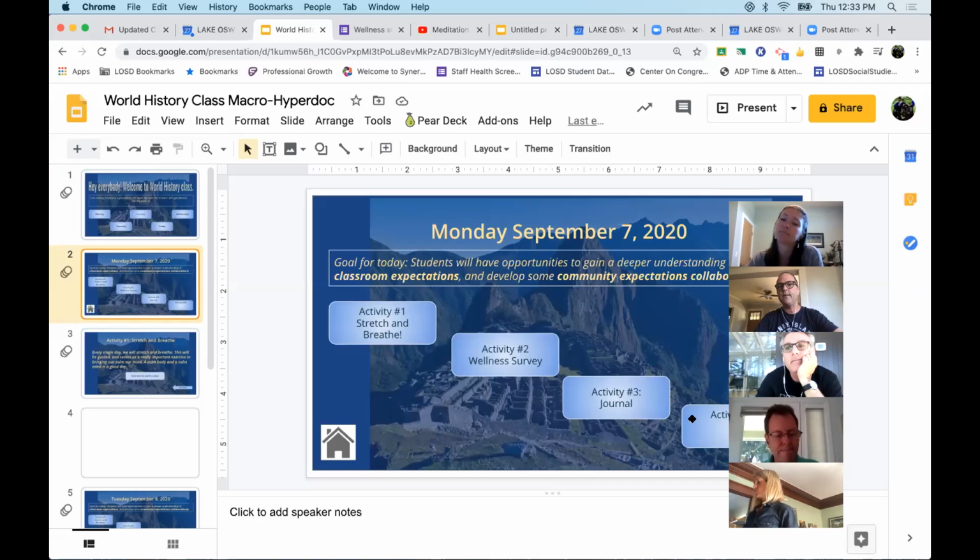Again, I just like the idea that we've got some home base here that's a graphic organizer for the day that will sort of guide them through what we're going to be doing, rather than me just talking at them on a screen and being like, okay, now go open up your Google Classroom. Are you all there? Find this assignment. And then I have to say it verbally 6 times and put it in the chat. This will just kind of make the flow of things work better.